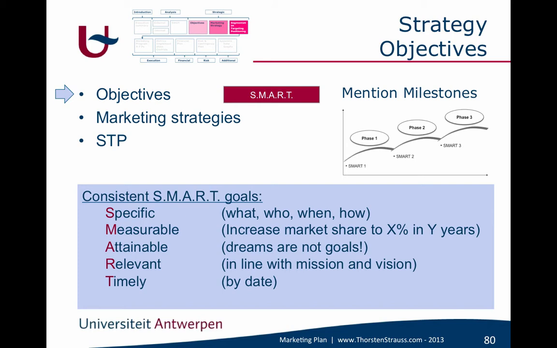Now you looked into the analysis part of what the world is like. Now you look into the part of where should we go, where should we be as we arrive, and the next part after that is how do we actually get there. So usually you have a milestone, maybe only one, maybe you have 3, phase 1 to 3. This is a very nice graphic of how to use milestones if you do it in a presentation.